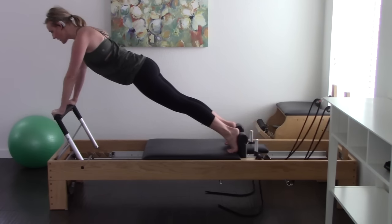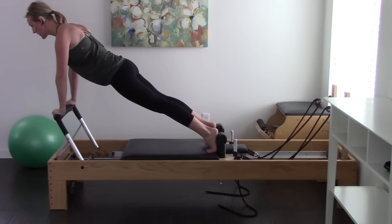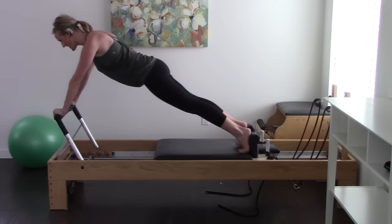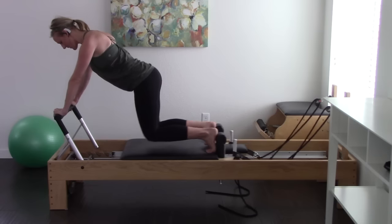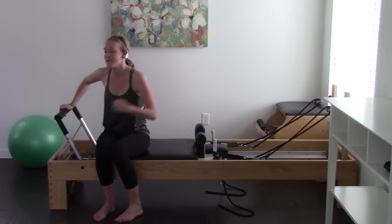Good, four more. This is called long stretch. I'm working, you guys. Last one. Good, and lower your knees down. Beautifully done.